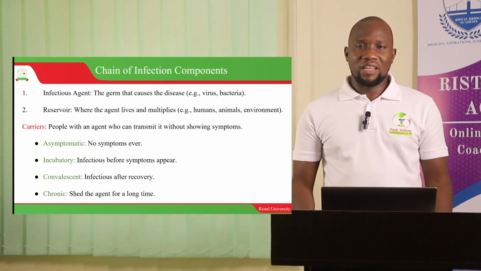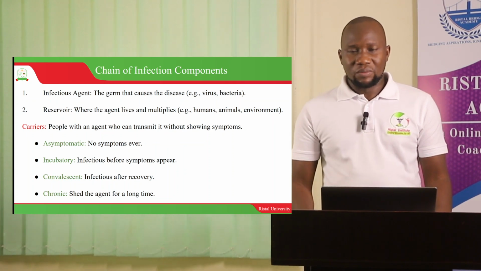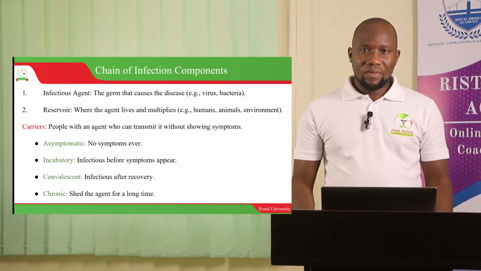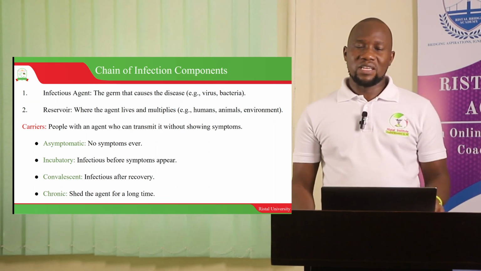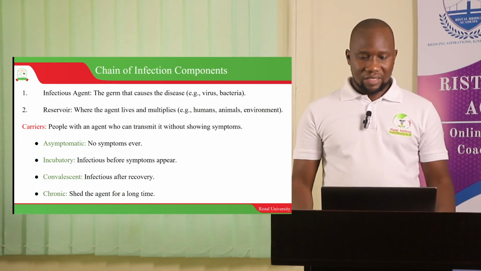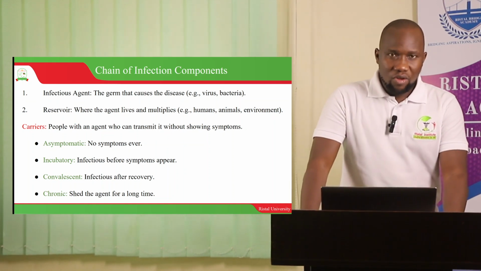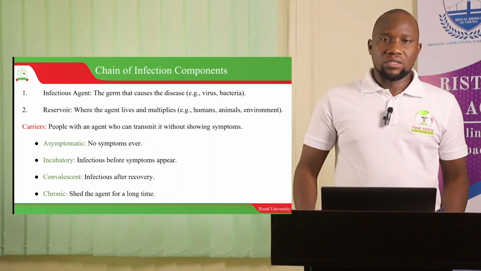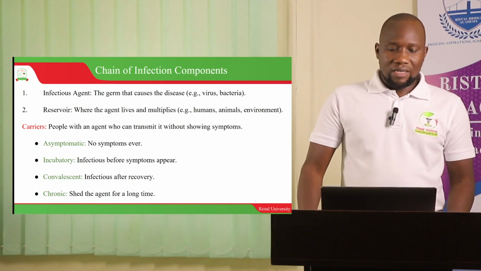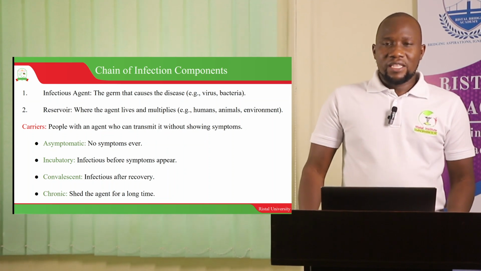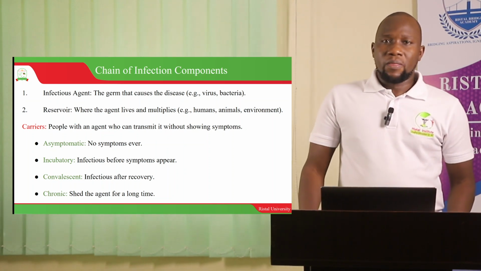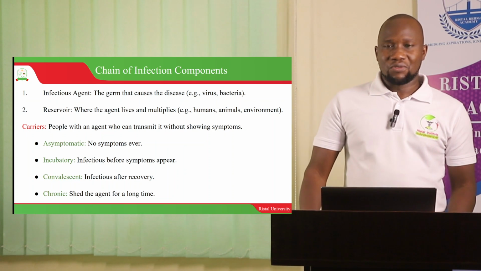So we have diseases that are infectious when the signs and symptoms have manifested, but we also have those that cannot transmit the infection until a later stage when the signs and symptoms manifest. And then we have those that are recovering from an infection, but they are still carriers. Convalescent carriers. These are people who can transmit the infectious agent, yet they are actually in the process of recovering.